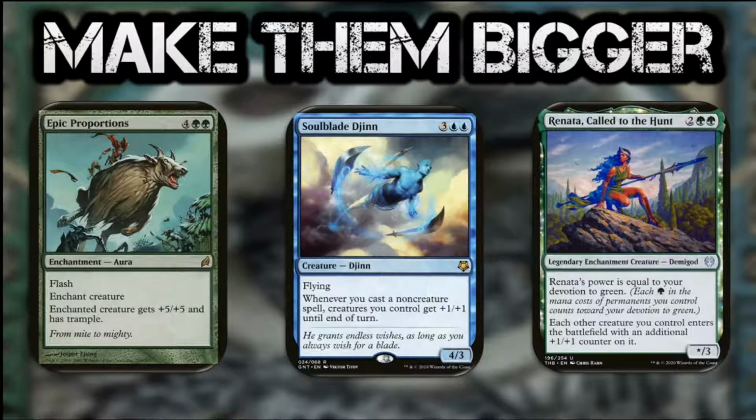We do have a lot of instants, sorceries, non-creature spells for ramp, so if we can get the Soul Blade Djinn down, any of our ramp spells off the top of our deck after we've cast it make all our things bigger by +1/+1. And it's also a 5 mana 4/3 flyer, so it gets in there itself. And then Rhada, Call of the Hunt, is a star/3 where star is your devotion to green, and each creature enters the battlefield with a +1/+1 counter on it.